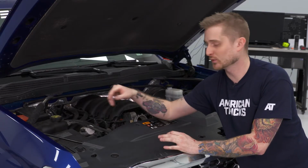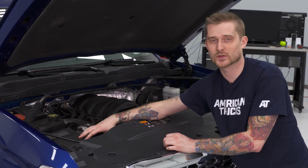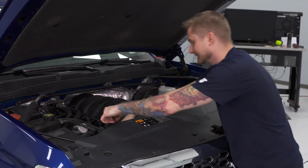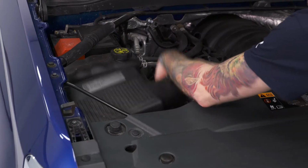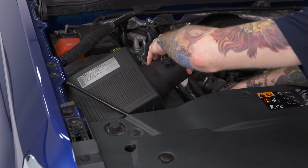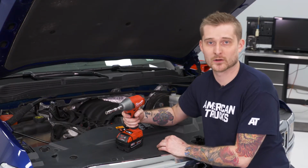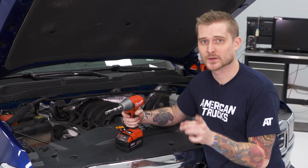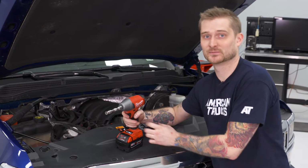Now the last step of uninstalling our factory air system is pulling the wiring harness for the MAF sensor off of the factory air box. Once you've done that, you can go ahead and pull the air box directly out of the vehicle. So with that factory air box removed, you just gotta remove the mounting plate underneath. To do that, you're gonna need a 10 millimeter socket to remove the four bolts holding it in place.